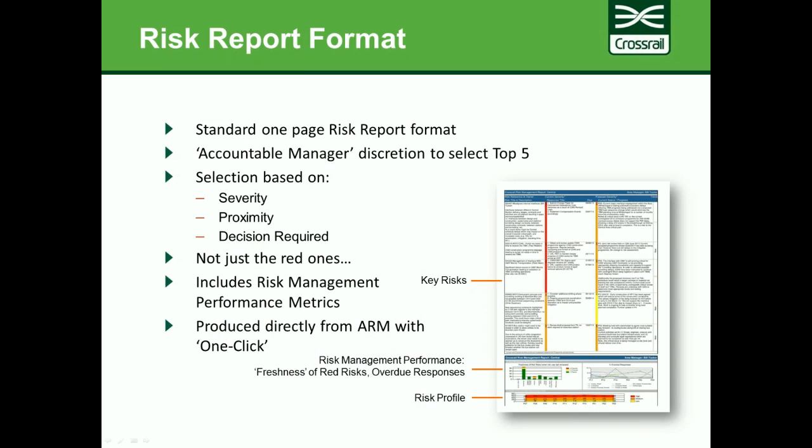But it also, at the bottom section, talked about performance in their area, risk management performance. This was generally taking information out of the risk management database, but it did allow us to focus on those areas where we were not getting good engagement, we were not getting good performance, and it put it front and center in the report that the accountable manager then had to take responsibility for making sure that their area was actually engaging with the process. Again, all of this produced out of ARM.